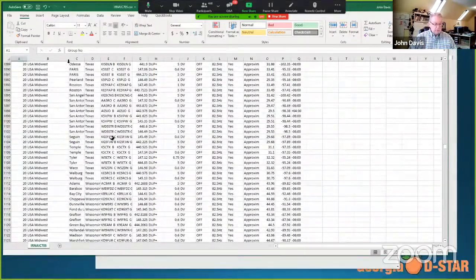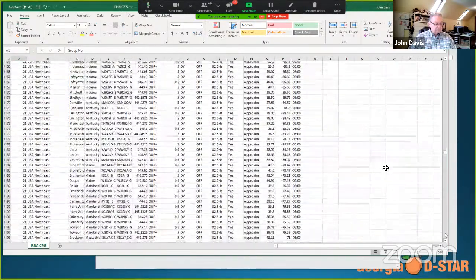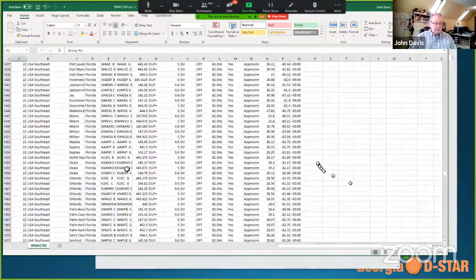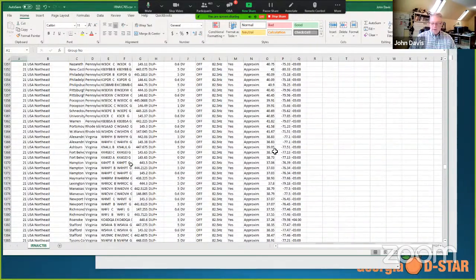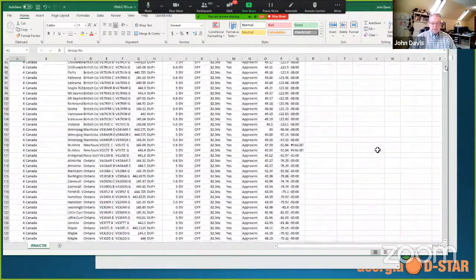So if I go to, let me see, I was doing this based on Chicago. So looking at Northeast, for example, I get a lot of D-Star repeaters. And if I import that into the radio and I'm in DR mode, I can find the nearest repeater because they are geocoded, and they are available to you. Either find the nearest FM, D-Star, or any repeater. And there are FM repeaters as well as D-Star repeaters. And that list is through a shared arrangement with Repeater List. So that is available as well.